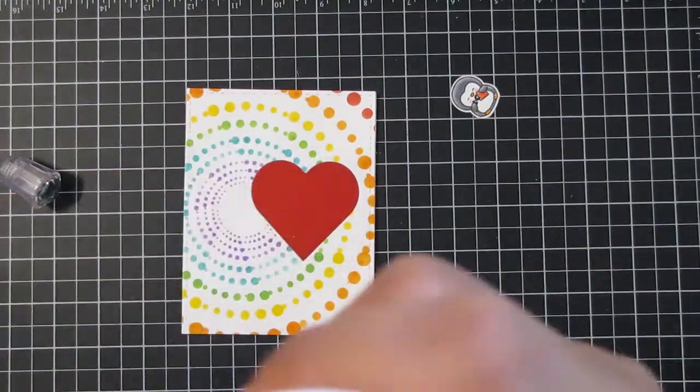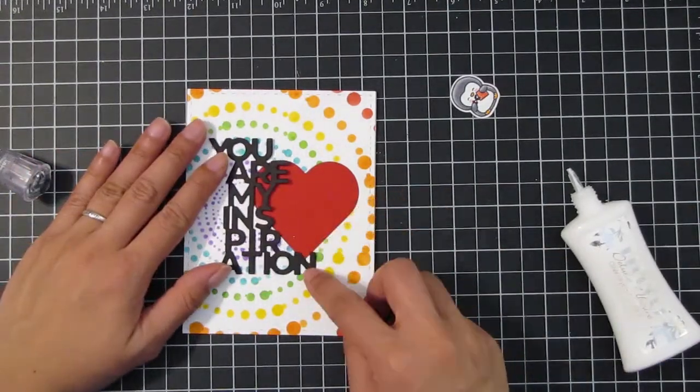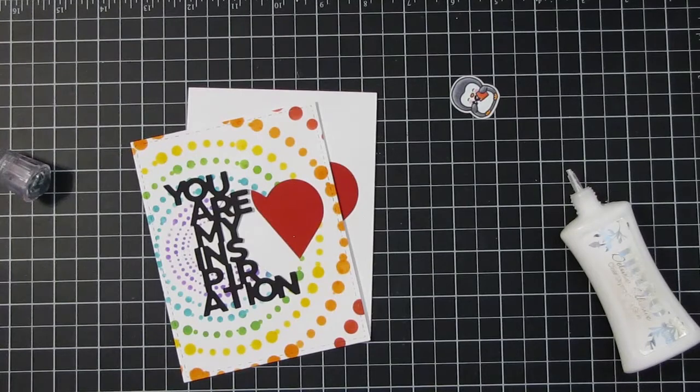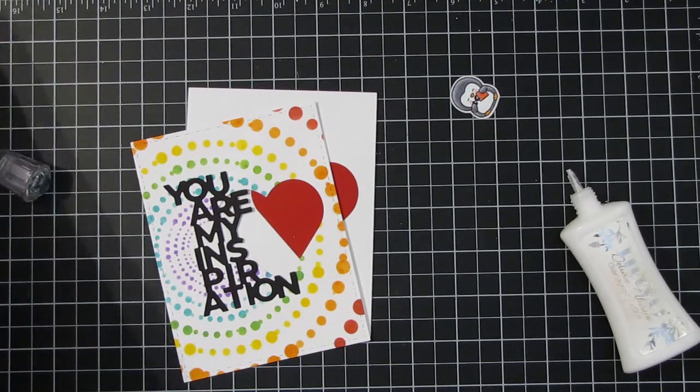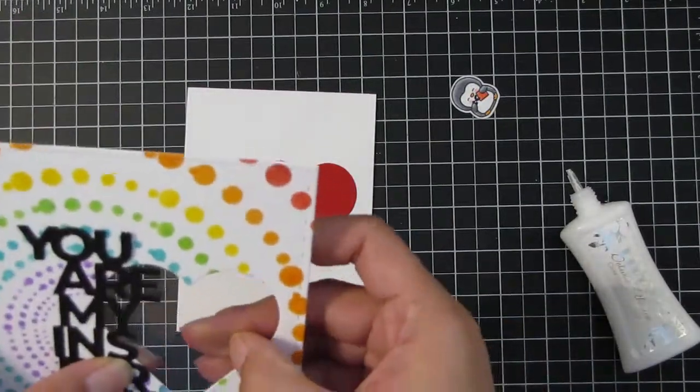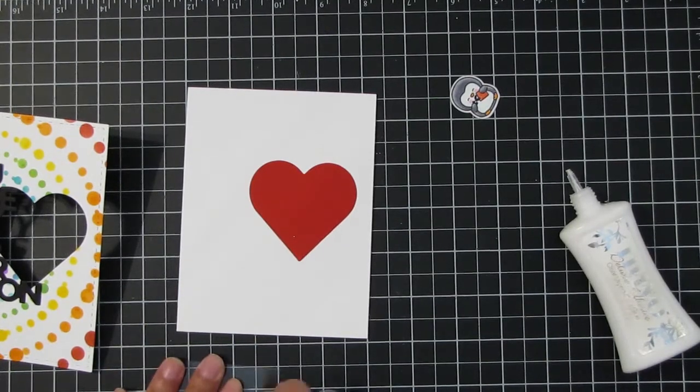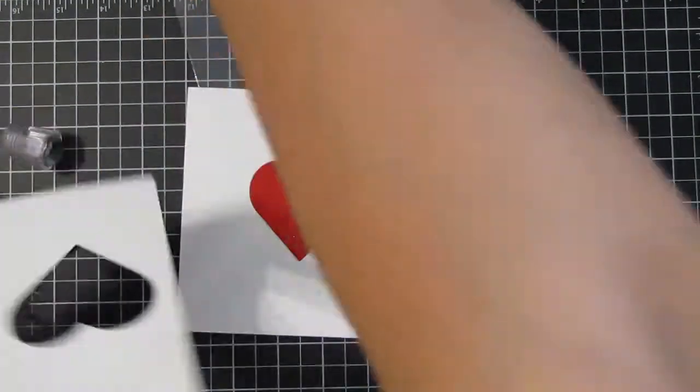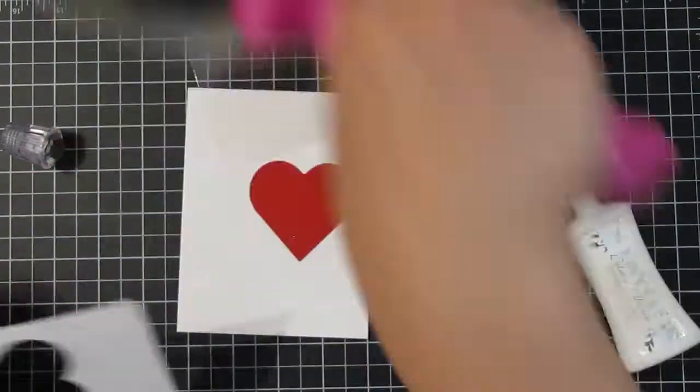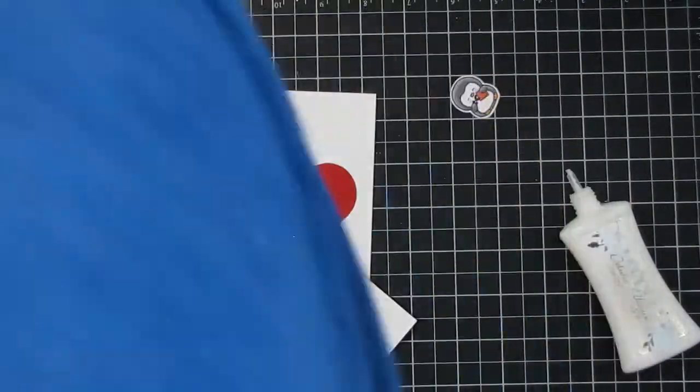I just add some glue to the left portion of the letters and place that down. Next I take some scrap leftover acetate sheets that I have sitting around in my desk and cover up that window. It had some glue on it so I just got my microfiber cloth and cleaned that up, making sure that the window is nice and clear. As far as adhesive, I used adhesive tape to adhere the acetate sheet to the back of the heart, and then I just cut off the excess.